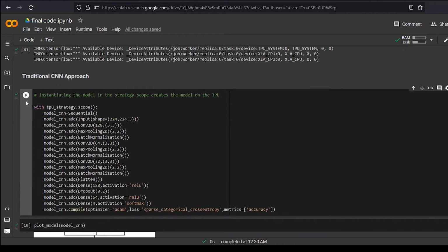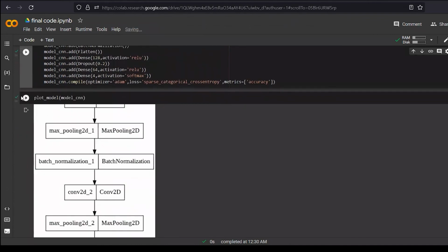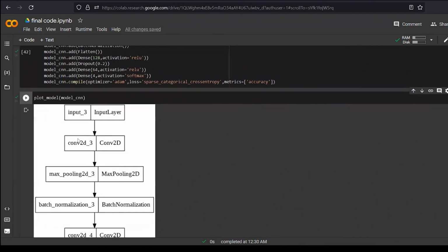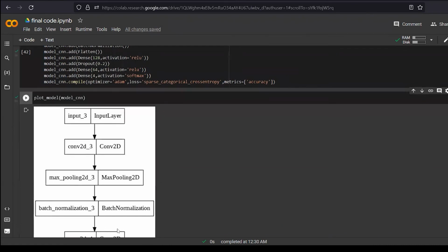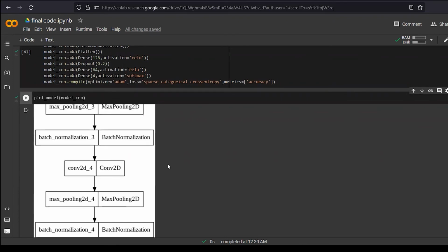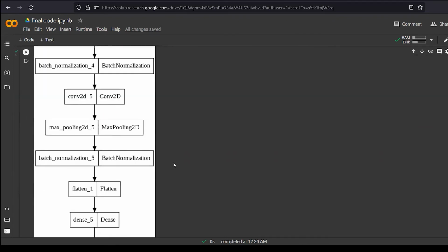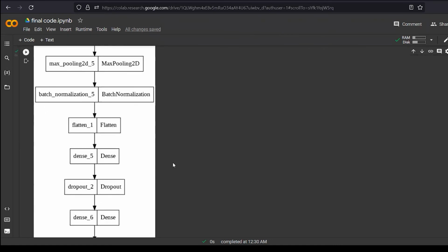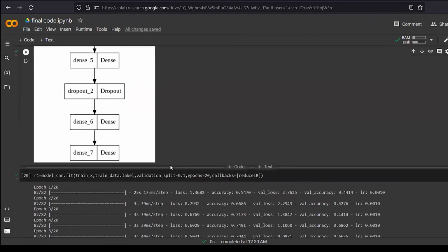These are the following steps of how the model will be prepared. First is max pooling, then the layer input, then the 2D convolution, then the max pooling, then batch normalization, then convolution 2D, then again max pooling 2D, then flatten, then dense. After that, the dropout and dense part again. After that, the figure is plotted.